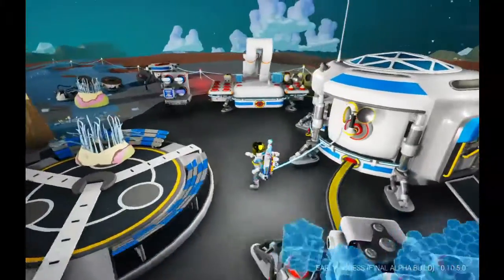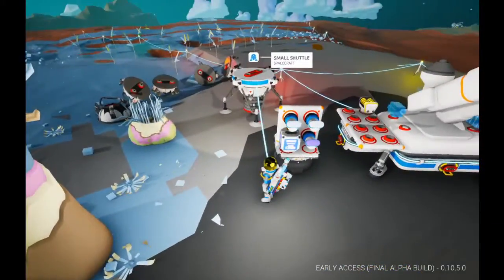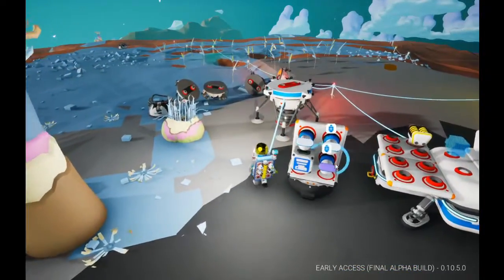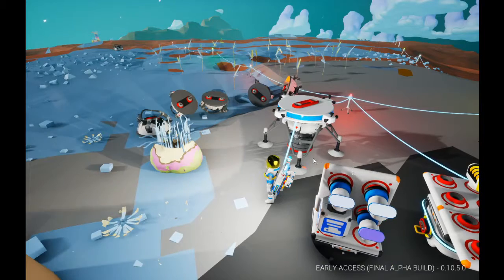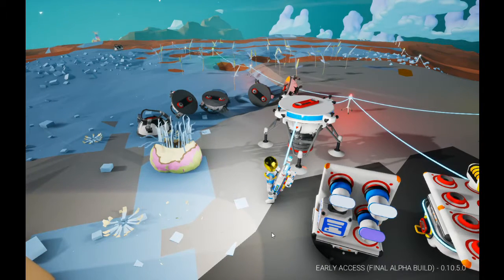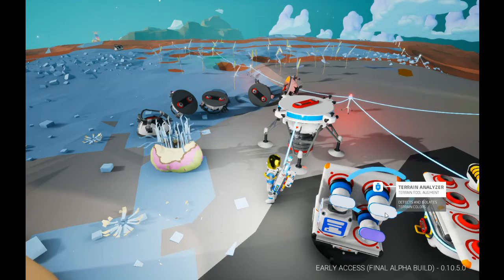And I think I have everything that I need. I need to test some colors. So one of the things that I wish they would change with 1.0, and this may already be in the pipeline, the terrain analyzer is what you paint with.